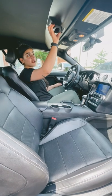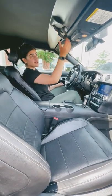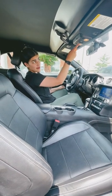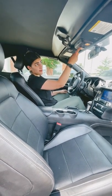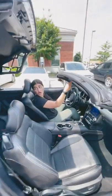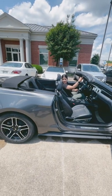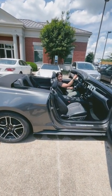So first of all, you're going to pull this down. You're going to twist it to the right. Gentle twist. You're going to push this button right here. It's backwards. Go ahead and push it down. You're going to hold it down until it's all the way completely down. That's how you take the roof off.